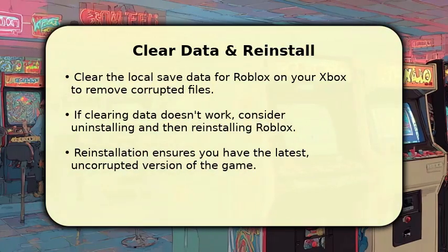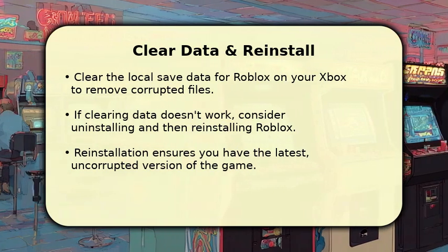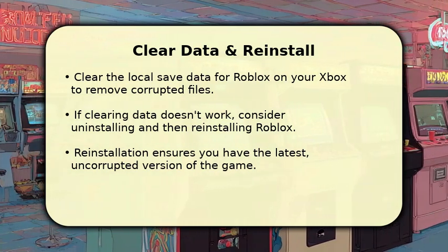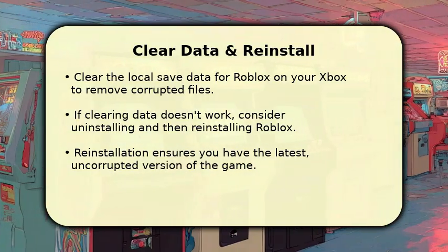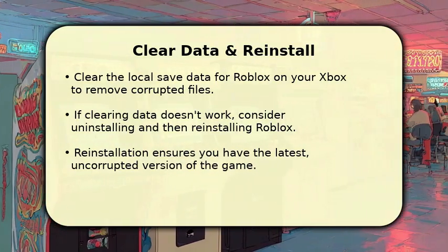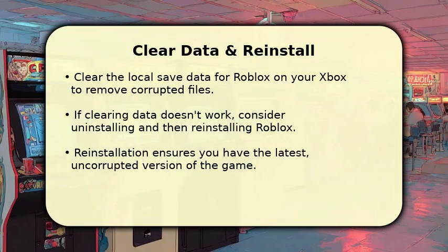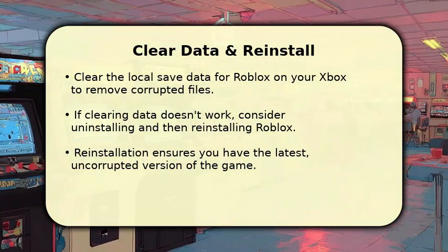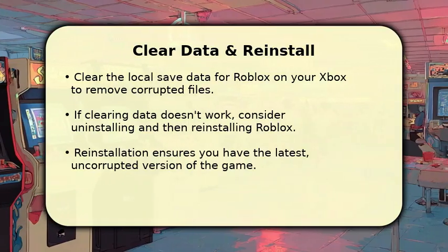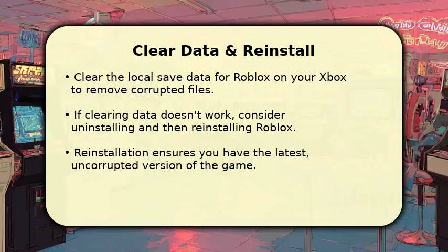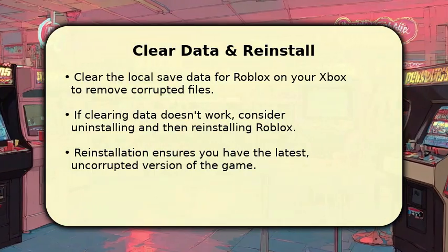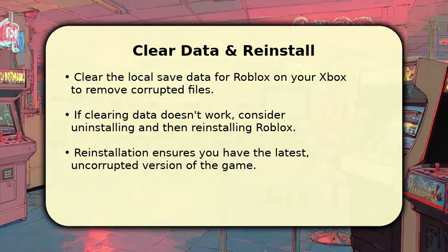If the issue persists, clearing Roblox's local save data might help. Go to My Games and Apps, select Roblox, press the menu button and choose Manage Game and Add-ons. From there, select Save Data and clear it. If this doesn't resolve it, completely uninstall Roblox, then reinstall it from the Xbox store. This ensures you have a fresh installation, often resolving deeper file corruption problems.